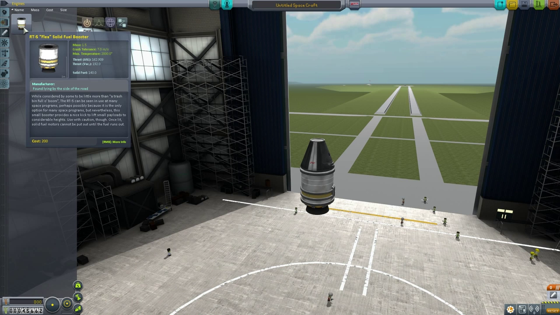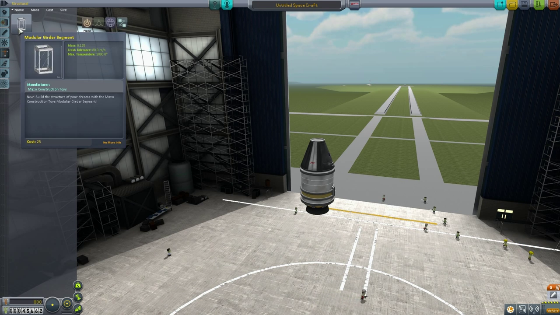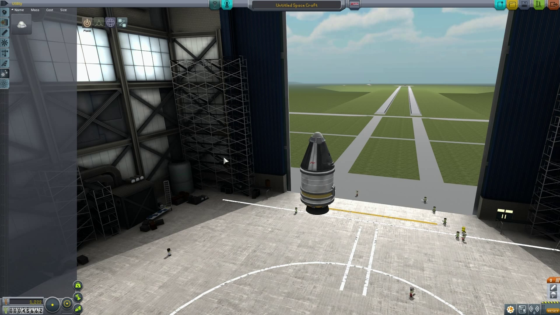So we've got the Flea Solid Fuel Booster. And we're also definitely gonna need, let's see, aerodynamics, basic fin. I'm not sure if we're gonna need that. We're gonna need a parachute, definitely. So we've got that. And let's see, how do we put a new stage here. So we actually have the launch parachute separately.